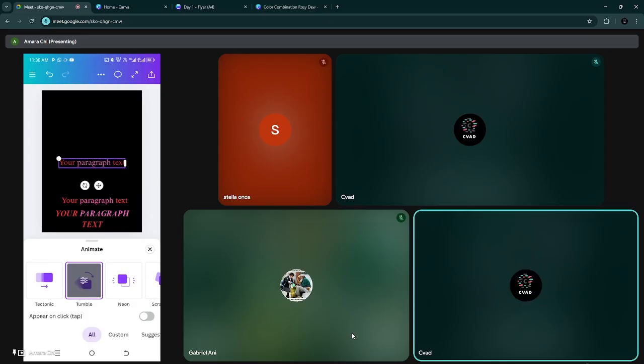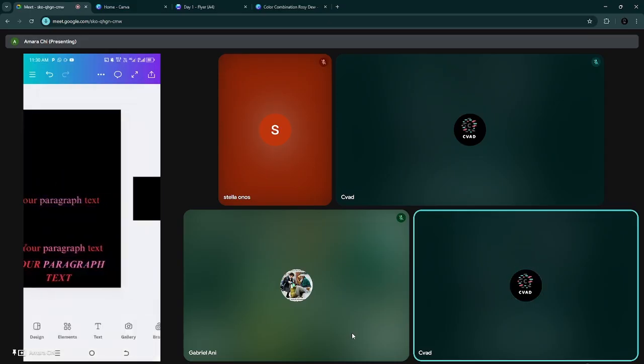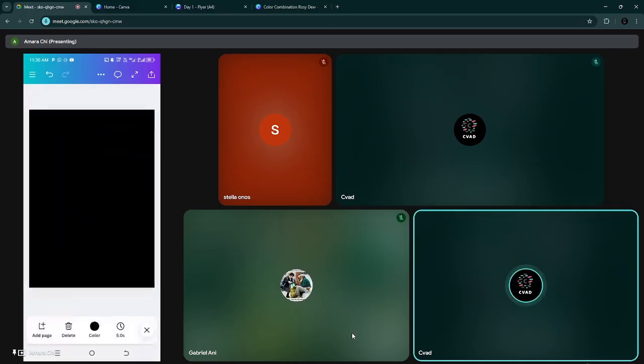Basically now you're going to work on something. Right now this is just a blank page in which I'm showing you the effects on text. But now we're going to do a design. This is going to be a short design in which I'm also going to teach how to upload an image, as I promised. So right now, create a new blank page. Now you upload an image. Just upload an image.